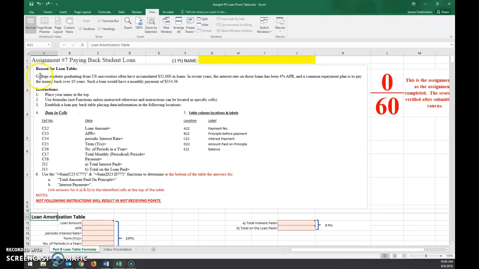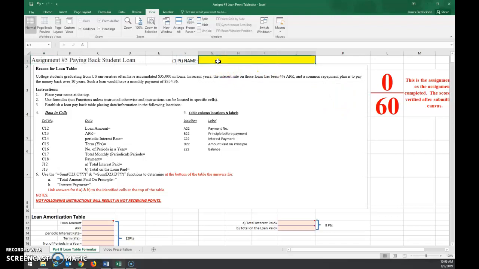It should say assignment number. Actually, it'll say number 5 up here. We haven't changed it, so I'm going to change it to 5, just as not to confuse anybody. And I've got a point ticker over here on the right-hand side that will show you how many points you currently have out of 60. It's kind of a nice way to do things.